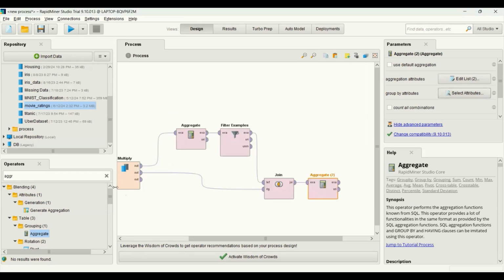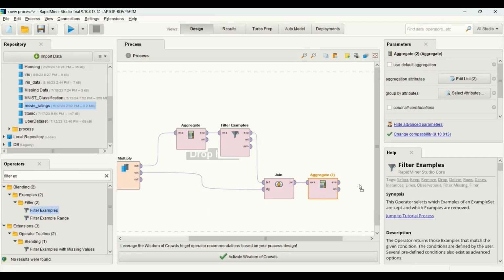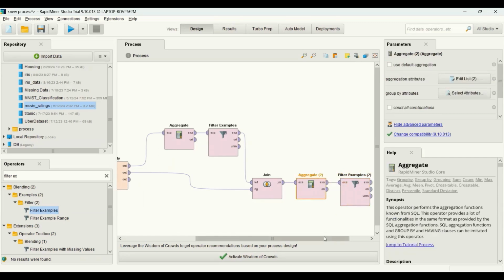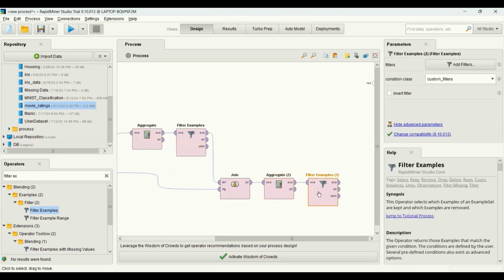Apply, and next is to use filter examples. Bring the operator here, connect these two operators together, and configure this one.